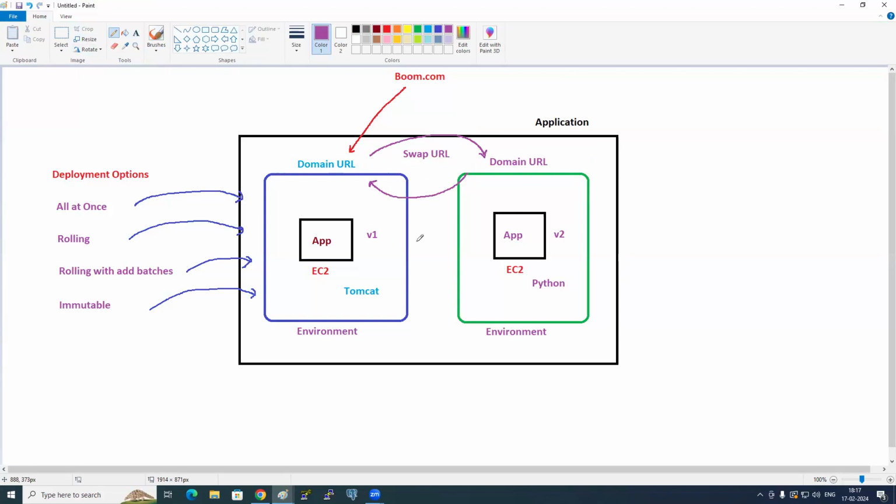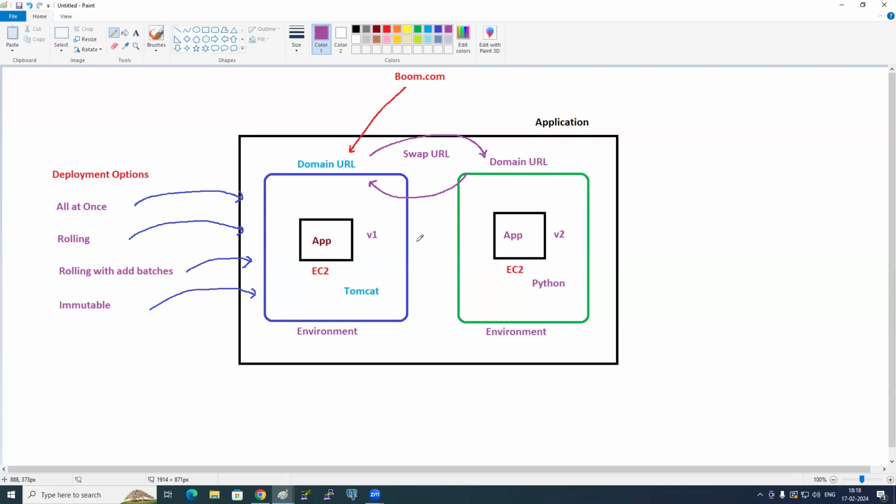What customers usually tell in real time is, you are putting version 2, very good, but I don't want downtime. I don't want to see any downtime. Within a blink of an eye, if I close my eyes and open, I should have my latest application. This is how cruel customers will be in real time.